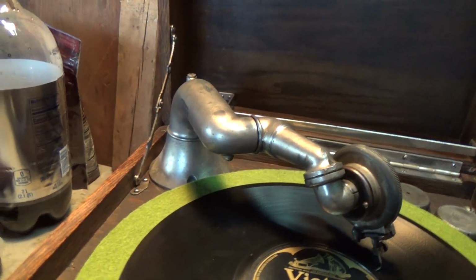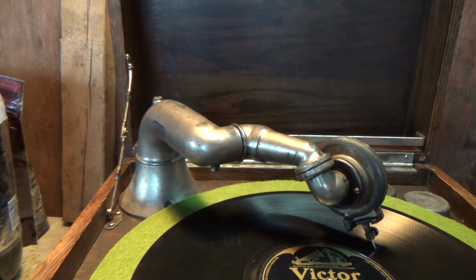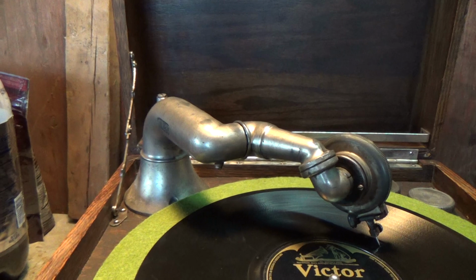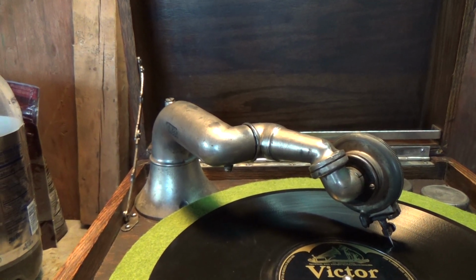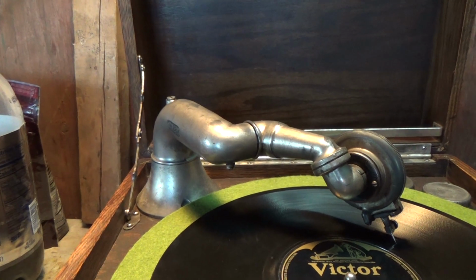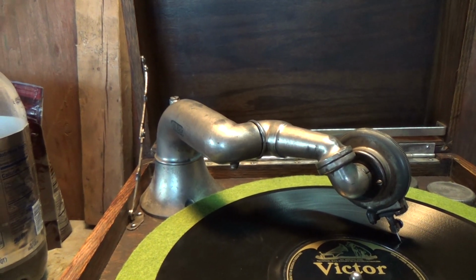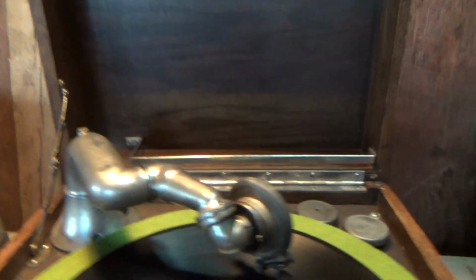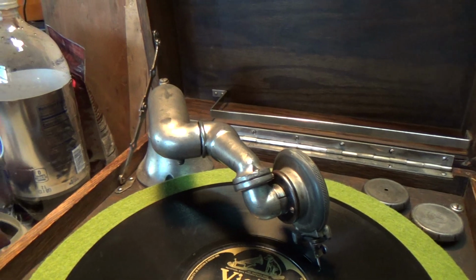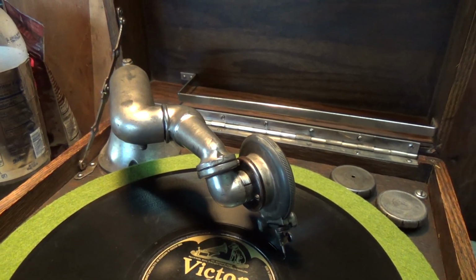Totally unusable. So you want to make sure, if you ever decide to go for an Outing machine, that the tone arm is in good condition, because they're not easy to find. If you had to source one somewhere else, you'd have to get really lucky to find the right one. There are similar tone arms out there, plenty of them, but this is made for this machine. It's sized for it, it's shaped for it. Otto Heineman would make, you know, whatever you wanted, basically, for your machine.